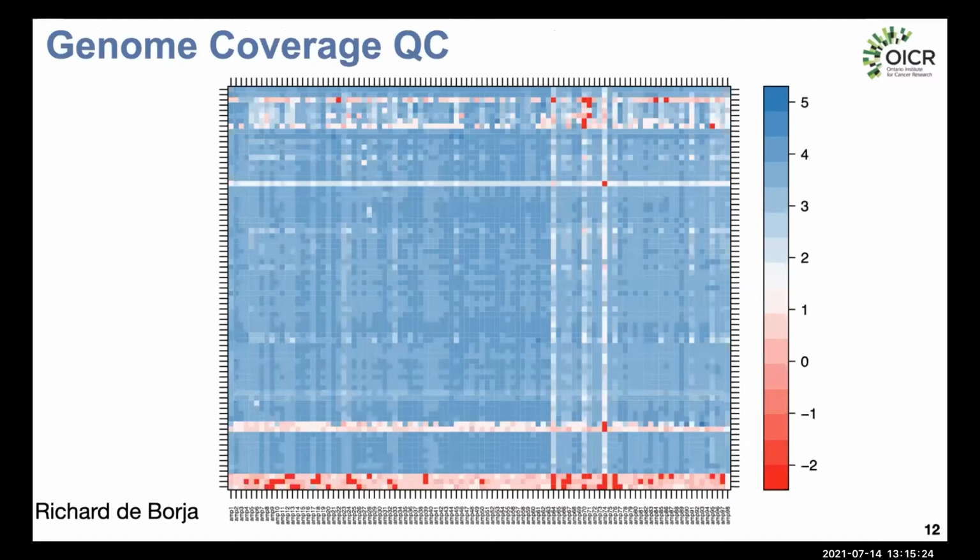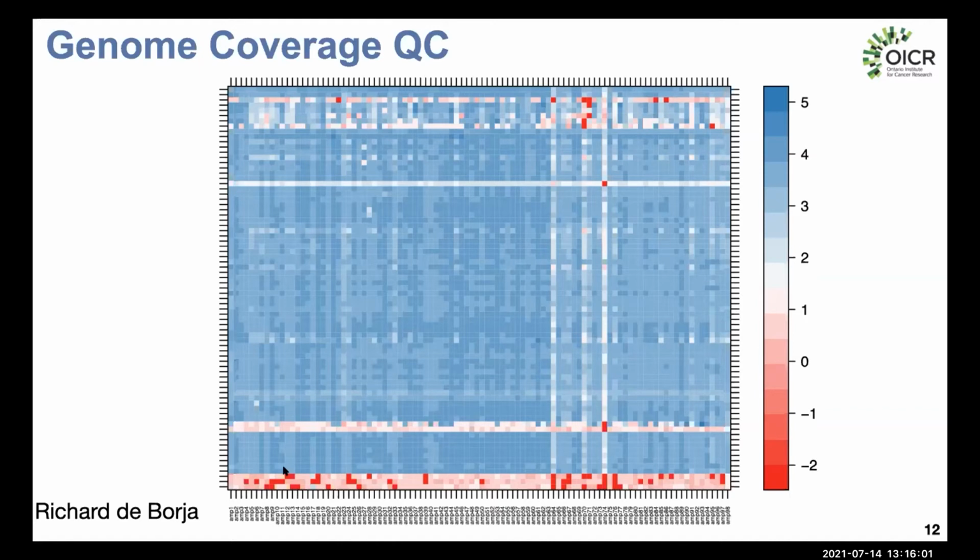Now, another way of looking at coverage is by this heat map that's generated by ncov-tools. In this plot, we're summarizing the coverage of all samples on a run for every amplicon. Here, each amplicon is a column, and each sample is a row. Each square is filled in by the depth of sequencing of that amplicon, where blue represents very high sequencing depth, and red represents very low sequencing depth. So immediately we can start to see patterns in this plot.